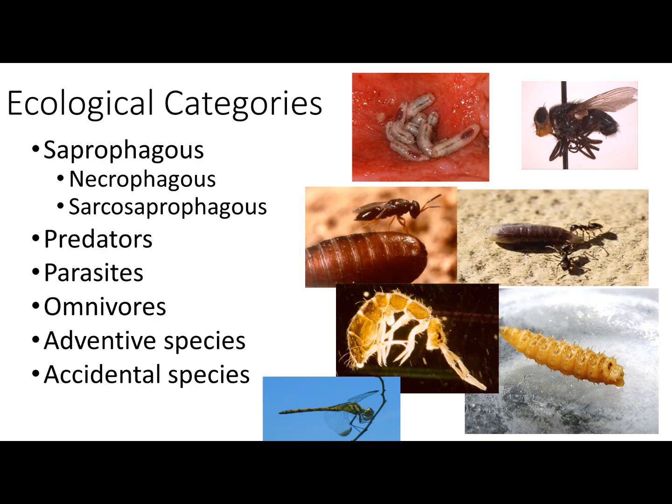All right. Now, adventive species are those that use carrion simply as an extension of their environment. So we look at these as those general soil-dwelling organisms, things like spiders, some of those ground beetles, all those type of insects that can live on or under the carrion, but will just as successfully live on or under a rock or a log or a bunch of leaves. So they're not attracted to the body specifically because it's a body. They're attracted to this dead animal because it happens to be in its area and it's offering some shelter, or maybe there's some moisture or something like that. So the insect was already in the area. It just happens to be under the body now.